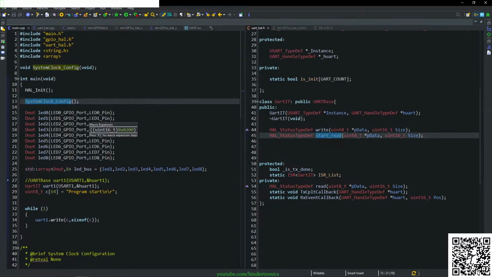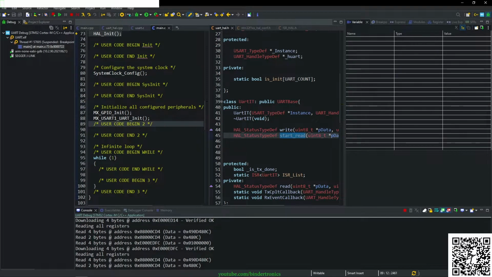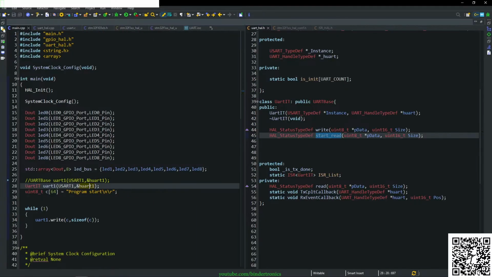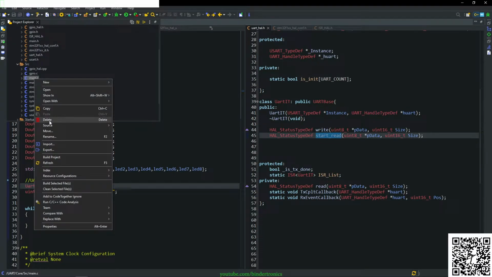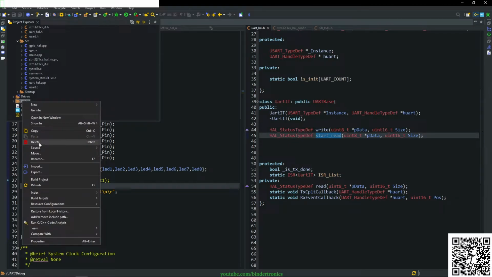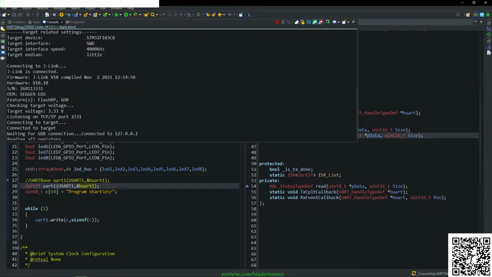We flash, and apparently nothing happens. Let's just give it a debug session because it's running in the main.c file. Excellent. Okay, we just need to open our project. We open the C. We delete main.c. Delete our debug, compile again, and flash our code.